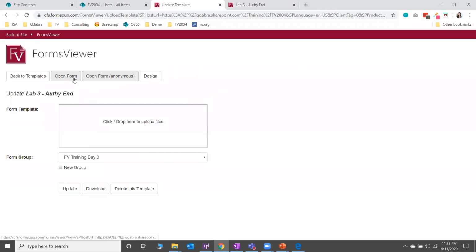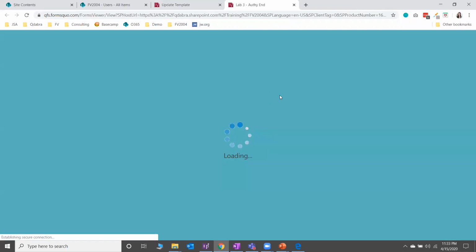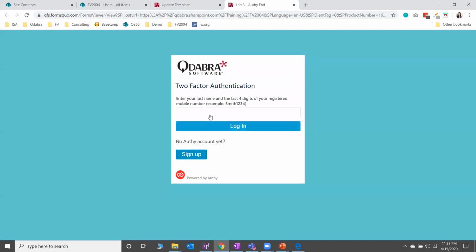So let's say I'm already registered. So again, I'm going to click open form. So here, there's an instruction to enter your last name and the last 4 digits of your registered mobile number.